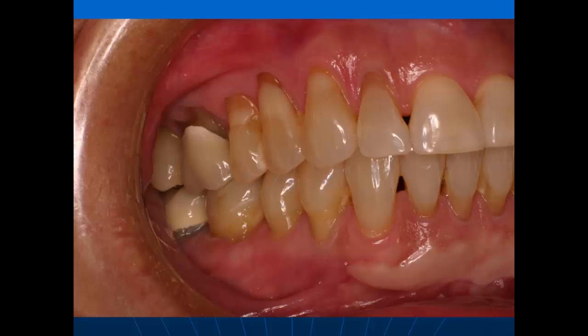How did they go wrong? What went wrong? And if you can get around that and correct the problem that caused the real dental problem, that will be a very important thing for you to do.